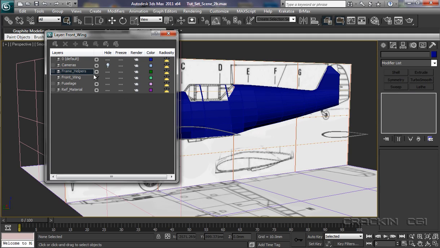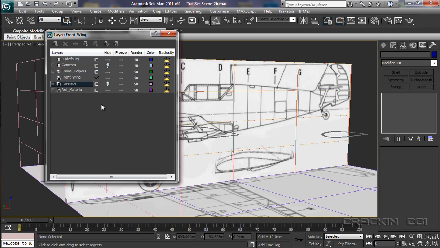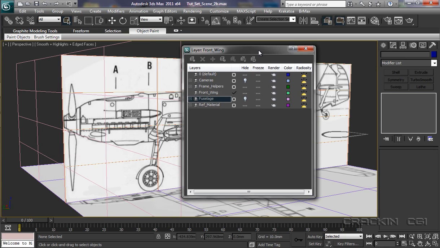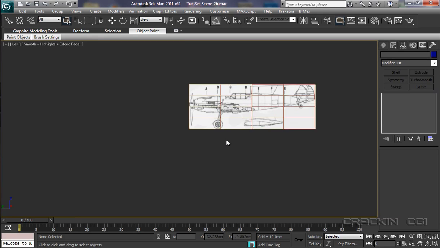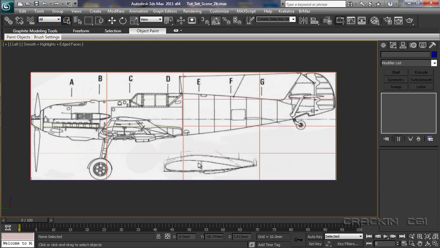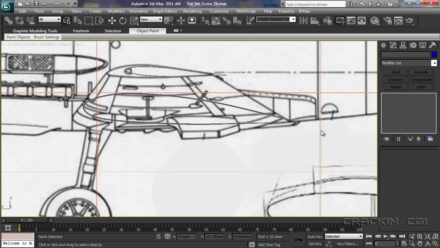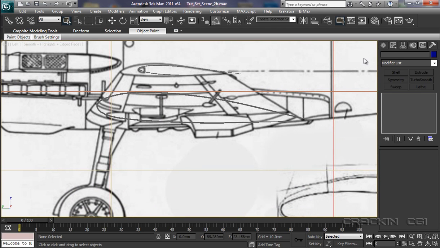I've also created another layer called front wing, and that's checked, so anything we create now is going to be stored within that layer. I don't really need to see the fuselage, so we can hide that. And everything's fine now, so we can basically make a start. I'm going to pop into our left view, so I hit L on the keypad or keyboard. Let's zoom in a little bit. There we go. That's what we're looking for.